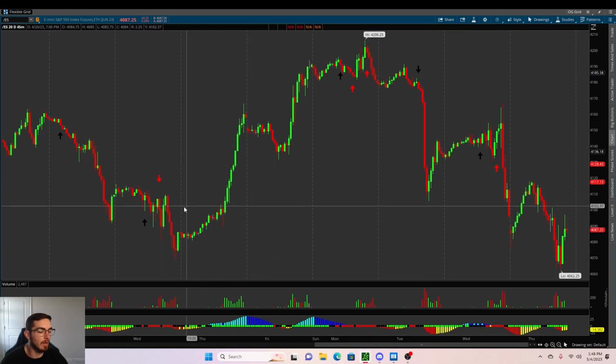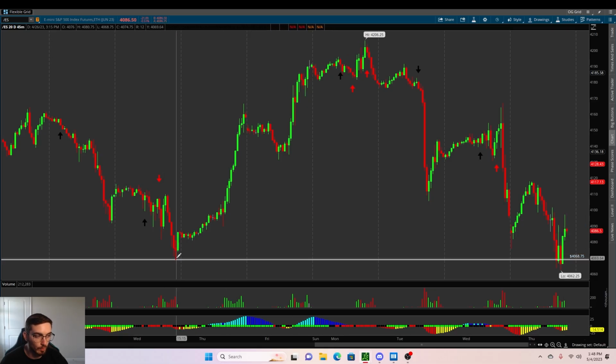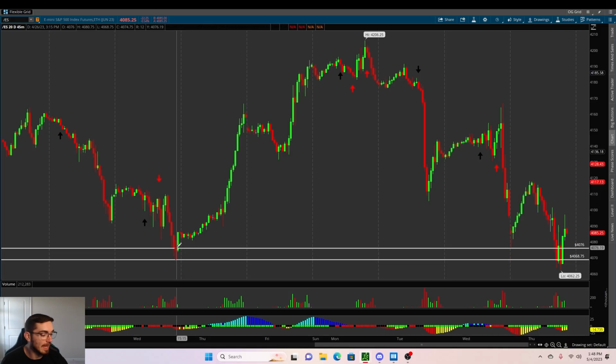to then get filled. Now, when it comes to drawing your demand point, what you want to do is mark the bottom wick of the candle. In this scenario, the red candle. Again, remember, it has to be a red candle. If this is green, it is not demand. You're going to have to change time frames, and we're going to come back to that in a little bit. So what you're going to do is mark the low of that red candle, and then you're going to mark the open of that red candle.